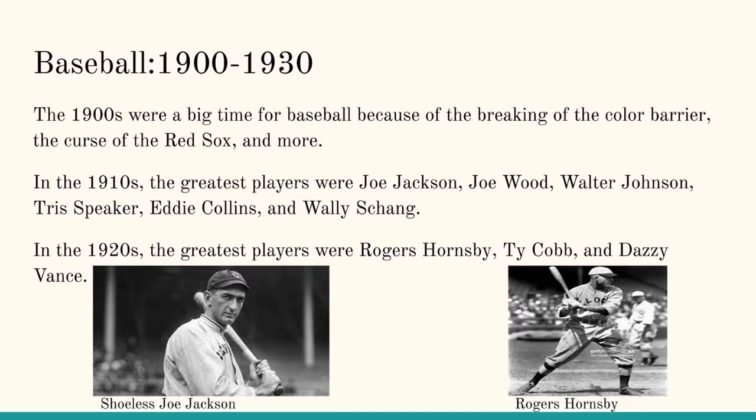Baseball, 1900 through 1930. The 1900s were a big time for baseball because of the breaking of the color barrier, the curse of the Red Sox, and more. In the 1910s, the greatest players were Joe Jackson, Joe Wood, Walter Johnson, Tris Speaker, Eddie Collins, and Wally Schang. In the 20s, the greatest players were Rogers Hornsby, Ty Cobb, and Dazzy Vance.